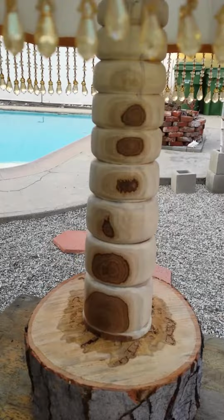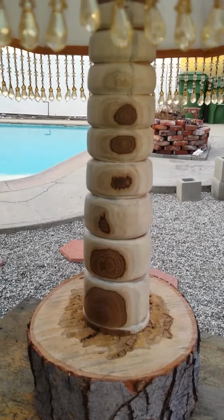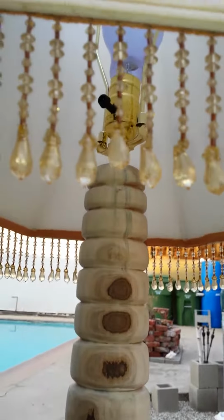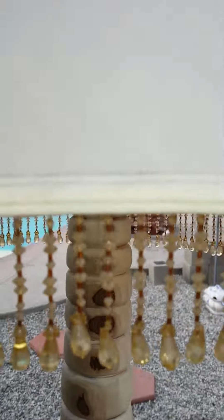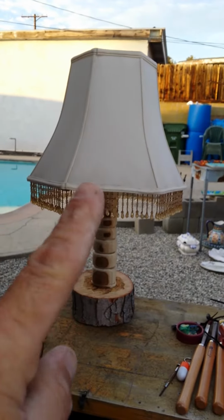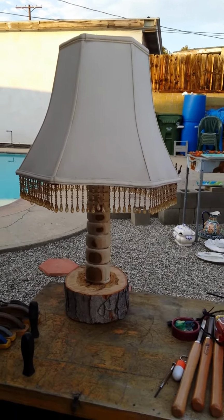I have some oil inside, which I was going to rub on it. And as you can see, I built this. I recycled this lampshade. It used to be my mom's.